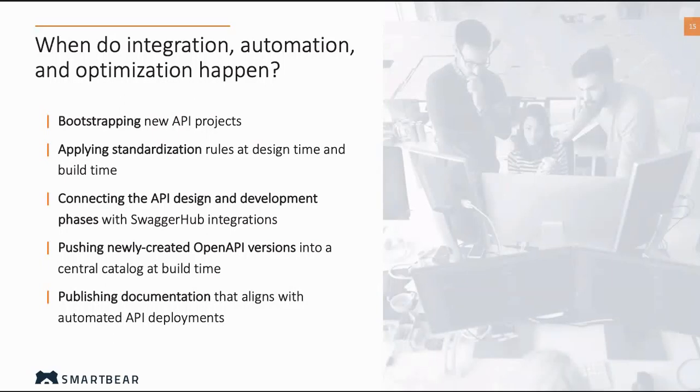And then lastly, a really important piece is that you want to make sure that your documentation aligns with the API that's actually deployed. So as you deploy an API, you can make sure that the documentation is up to date, and that it is published for others to find and to see. And that can also be automated across the design and the development life cycles.